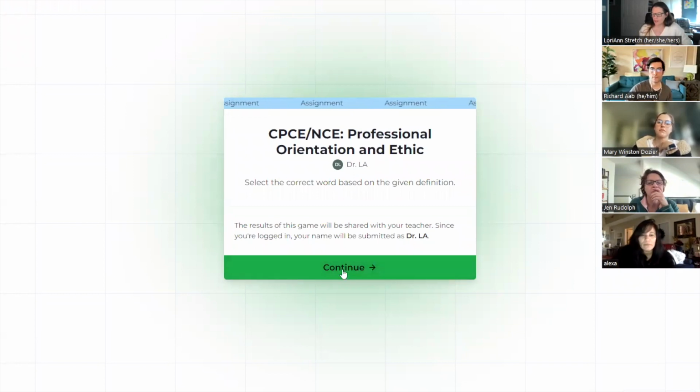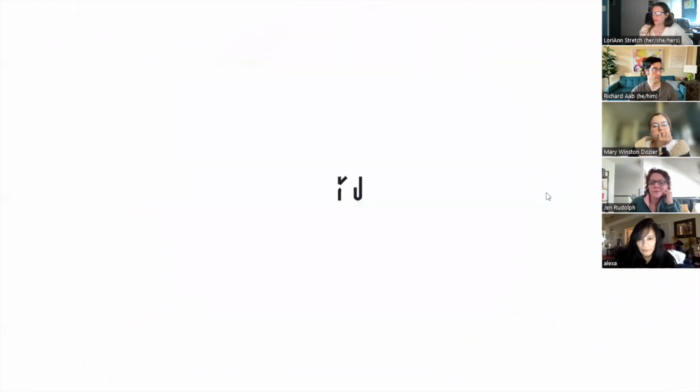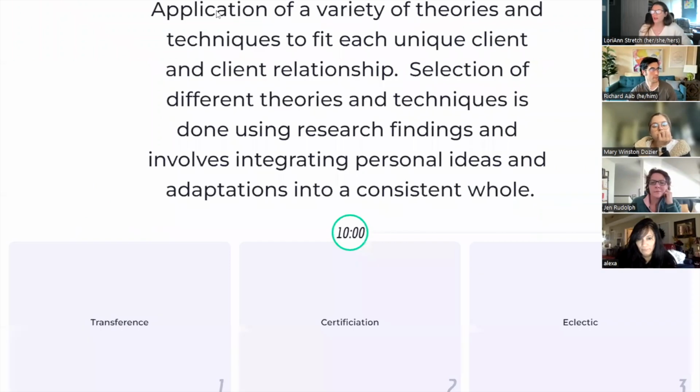Yay, it's me. You're in the right place. And then I recommend doing multiple choice. You can choose, sometimes you can change this. This one I've got it set for multiple choice. And what you do is you click on the game, start game. And then it gives you a definition and you have to choose which one of these it is.